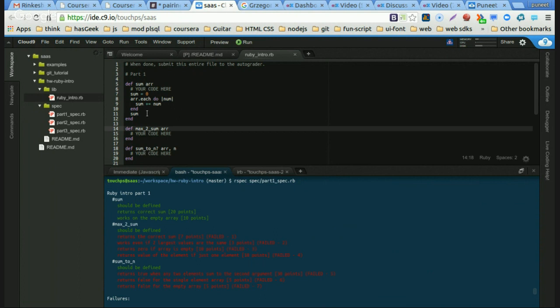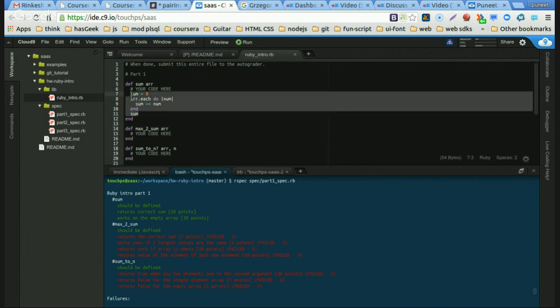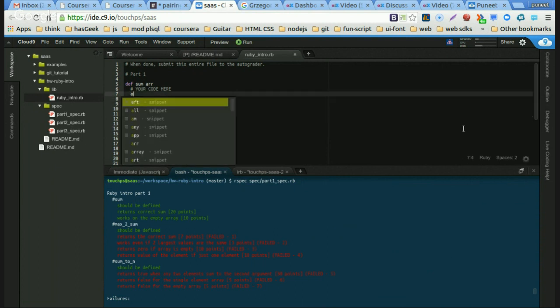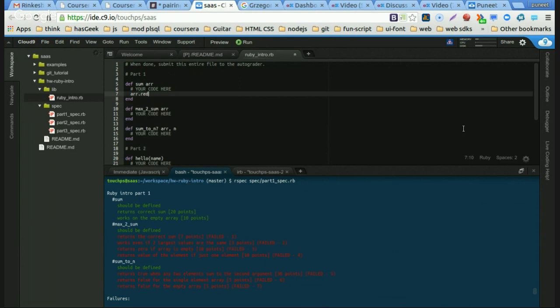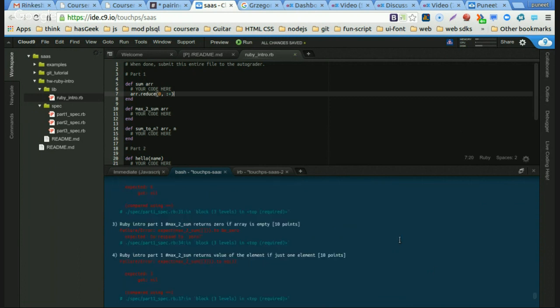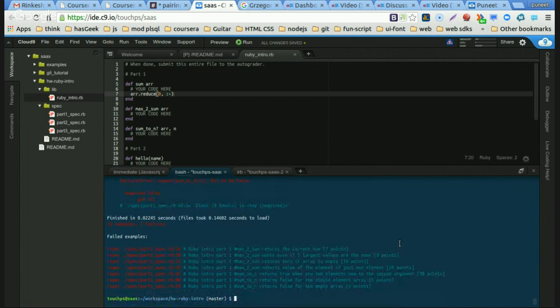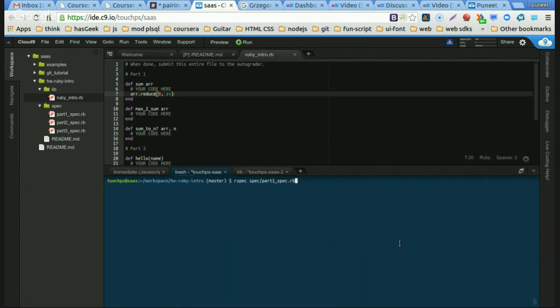What reduce does is it has an accumulator, goes through each element, and adds it through there. I saw this method while going through the material, but I didn't know the usage. Anything that I don't know, I try to avoid using. But yeah, let me check.